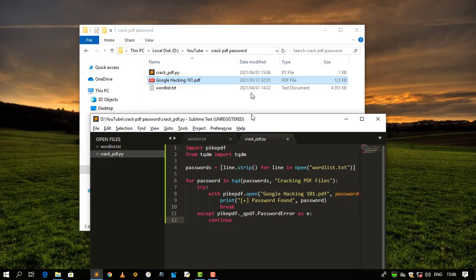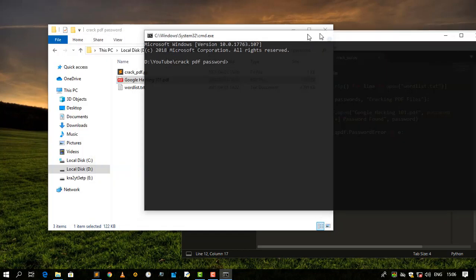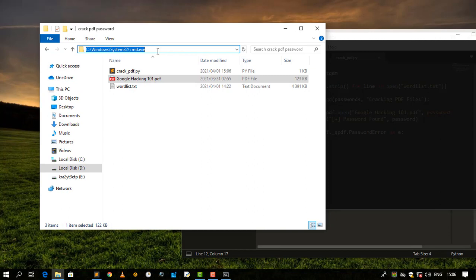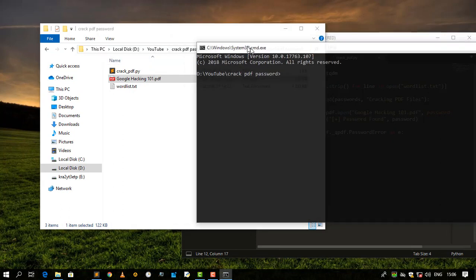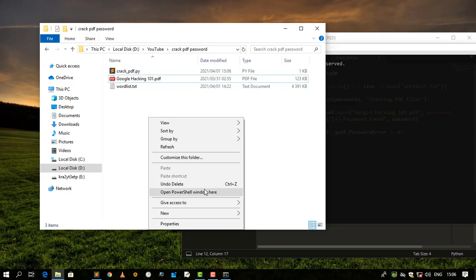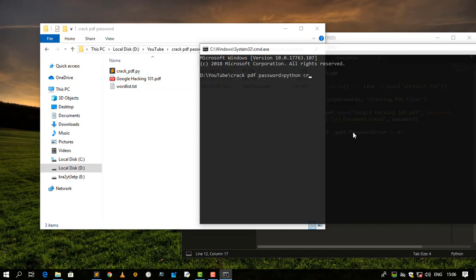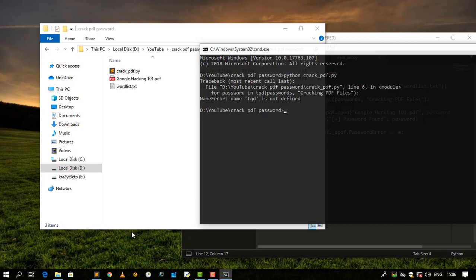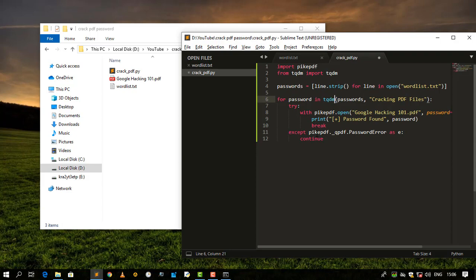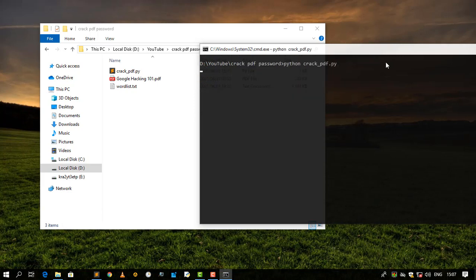Let us go and test this script to see whether it works or not. I'm going to open my command prompt in this path. I'm typing CMD over here so that I can open the command prompt in this working directory. Or you can hold shift and right click, then you'll see open command prompt window here. In this Windows 10 that I'm using, it is PowerShell, but it is possible to replace this. Then I want to say python, then crack, then tab, then hit enter and see what happens. Okay, this tqdm name is not defined, so I need to fix the import. Then let us run this command again and see what's going to happen.